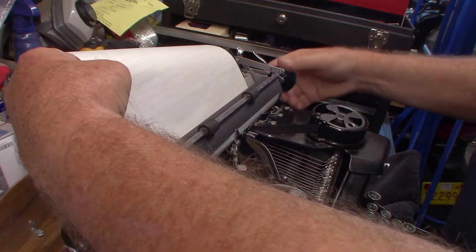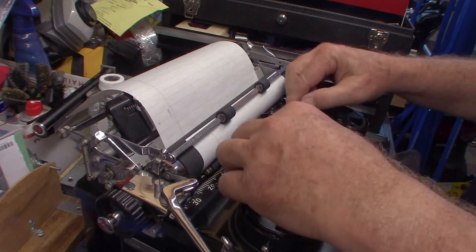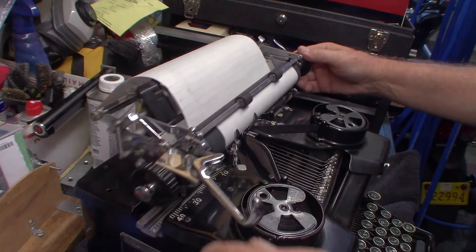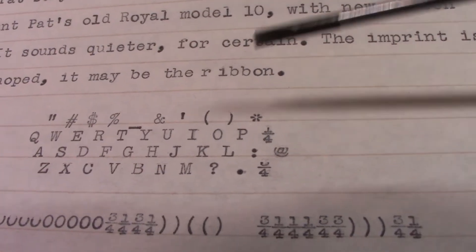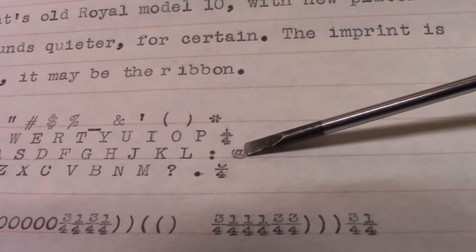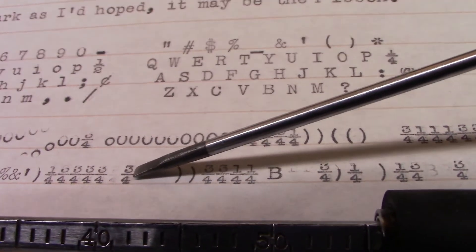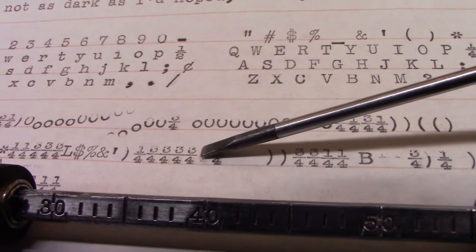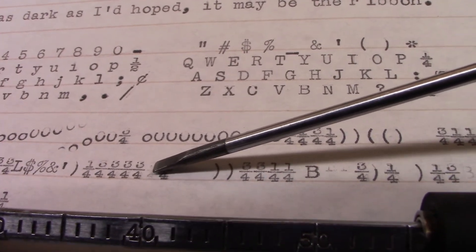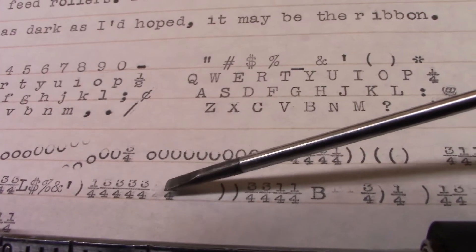Let's see what happens here. This is fairly thin paper — the Gasse recycled sugar cane paper from Staples. I was doing some test typing and noticed the uppercase, the one-quarter and three-quarter ampersand, and the top of the right parenthesis are all cut off. I did some more testing and noticed that if I use the red or the bottom half of the ribbon, it doesn't do it, but using the top half of the ribbon — the so-called black setting — it does. So I think the ribbon lift is not lifting the ribbon quite high enough. This doesn't really relate to the platen replacement; it's just another adjustment that needed to be done.